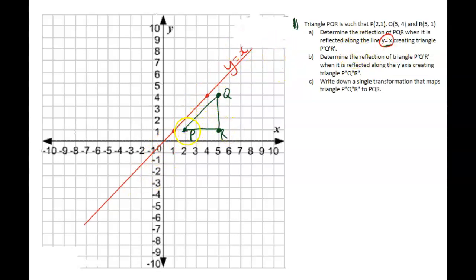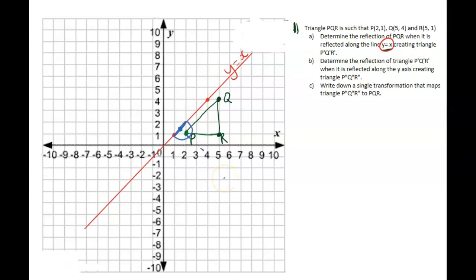Now for me to reflect this, I need a protractor. So I'm going to place the protractor along the red line here and I'm going to put it in such a way that I want the 90-degree marker to go through P. So I want to create a 90-degree angle here, right? So once I have established that my 90-degree marker is going through P, I will mark off where that point is, and I will also visually mark off where the middle section of the protractor is. So once I lift my protractor away from the paper, I will then place a dot on the red line.